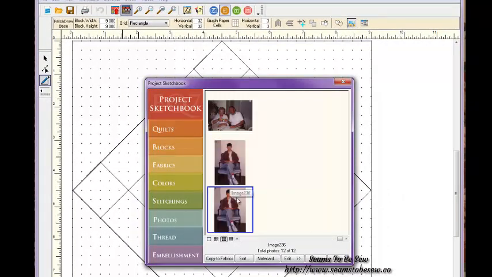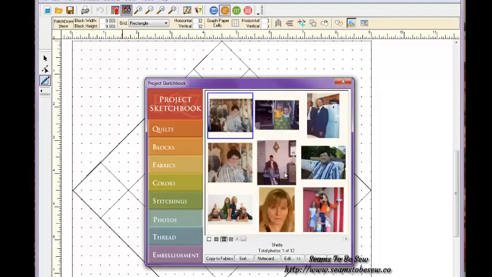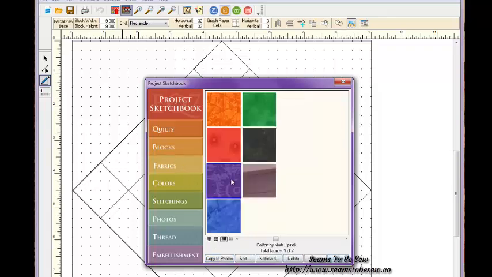This is the one that's cropped. I'm not going to use that for right now because when you see it in the layout, it looks very different, and I'll show that to you as part of this process. But for now, I'm just going to copy this one to fabrics. And that's exactly where it's going to go. It's going to come in here to my fabrics. You can see how it shows up.